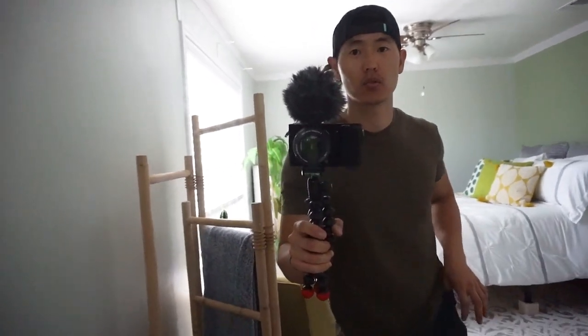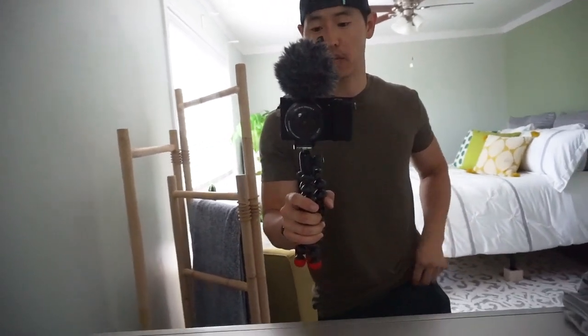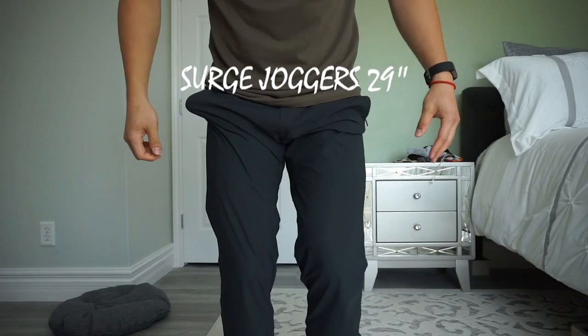All right, guys, so when it comes to joggers, you know I love the 10,000 brand. These here are the Surge joggers by Lululemon. Again, these guys are super comfortable as well. They got a thin waistband, and I'm gonna go ahead and set the camera down so you guys can get a closer look. All right, guys, so these are the Surge Lululemon joggers.